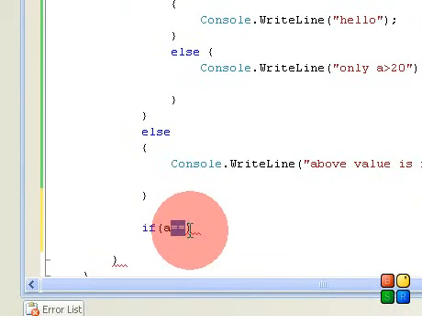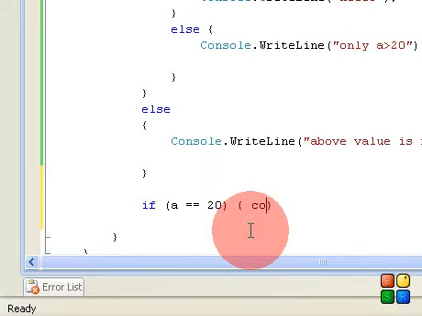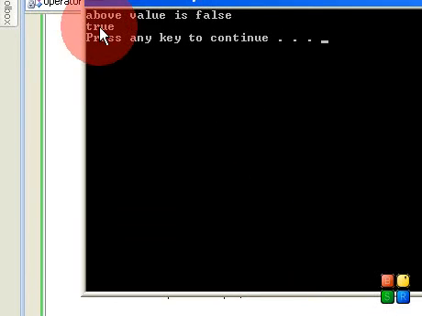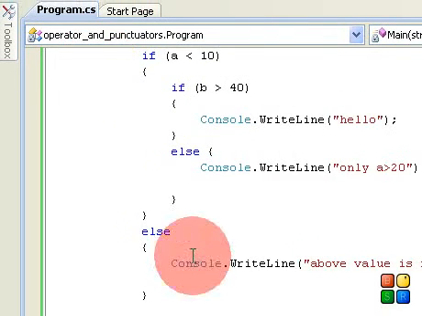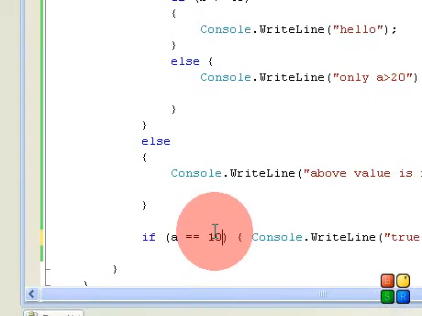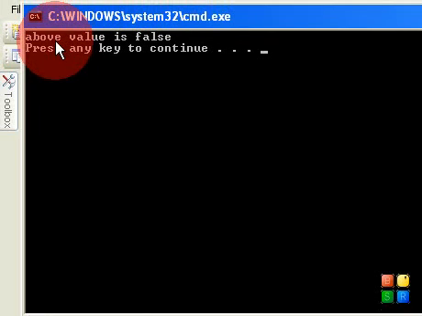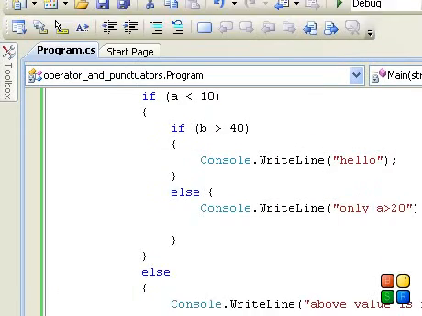You say that if a is equal to 20, which is true, we all know that, then Console.WriteLine displays true. So there is the output true. If I say that a is equal to 10, which is false, we all know that, then look, there is no output on the screen from this if statement.